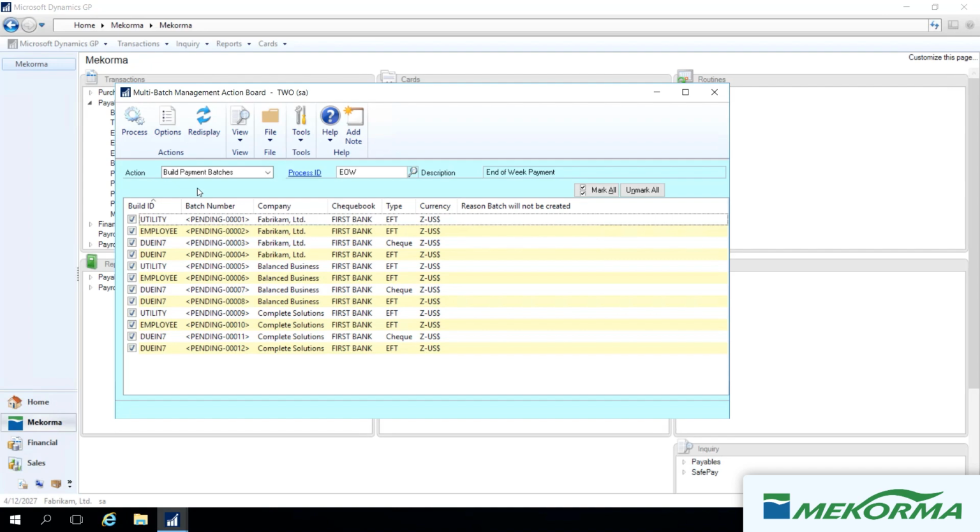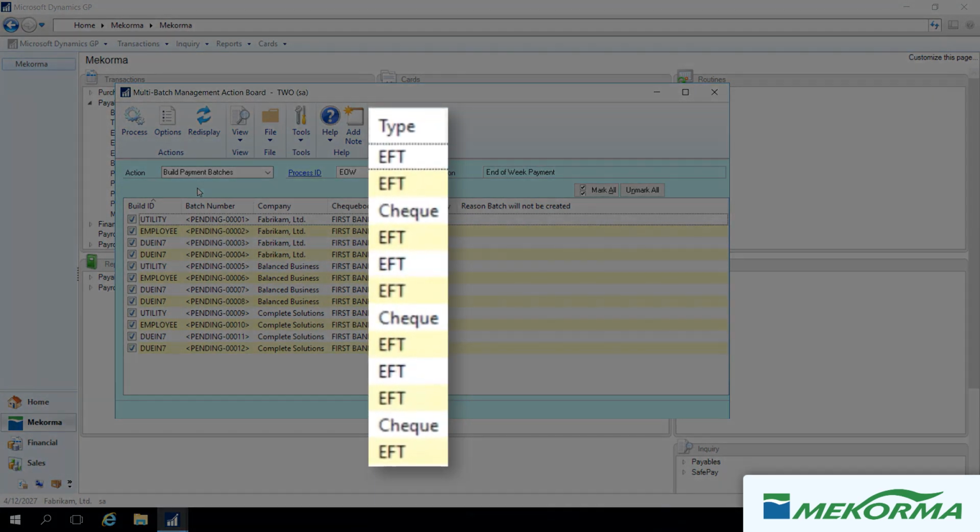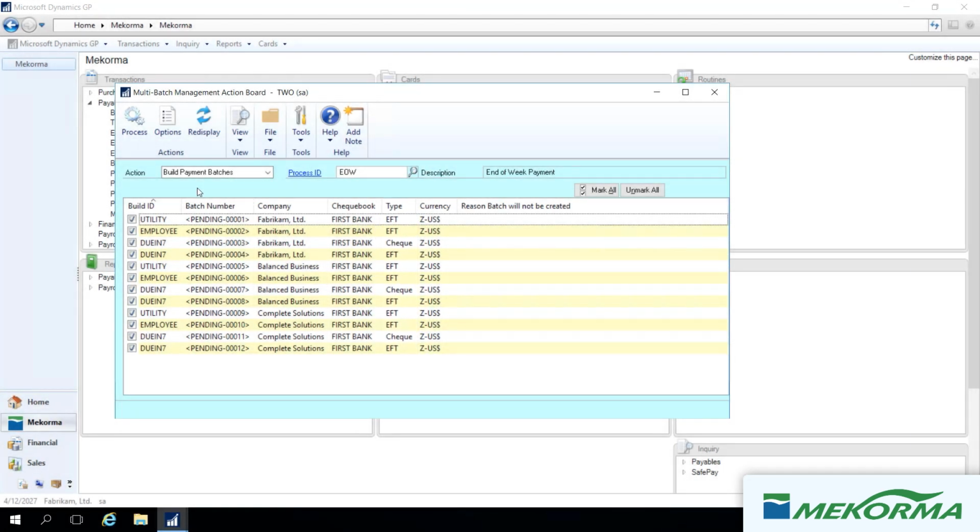It also knows whether to build a check batch or an EFT batch, or both. There's no limit on the number of different process IDs you can create, and they can be modified at any time. Creating a process ID is handled in the initial implementation process to ensure that vouchers are selected accurately.